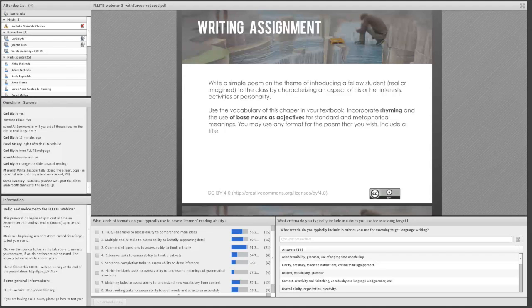This is in my textbook for Le littéraire dans le quotidien, the French textbook that I ended up producing, which is the starting point for the FLLITE project. Before I go further in explaining this, I did want to just take a step back for a moment and talk about the word creativity.